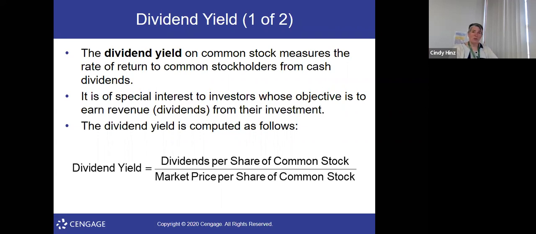I think I said in chapter 12, and actually I'm quite sure I said, that not all investors want dividends. Dividends are a taxable event. And so some investors would prefer not to receive dividends because then they have to pay tax on them. Other stockholders might prefer the company just hold on to their money and use it to make them more money without it being returned to them. You buy stock in the company because you want the company to make money for you using your money. And so one argument against dividends is, why would we want to give it back? Why are you giving it back to me? Keep using it, make me more money.